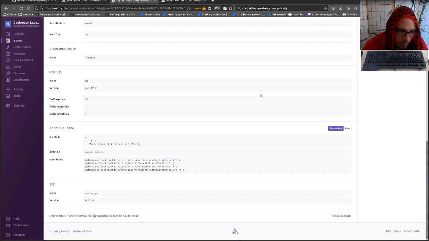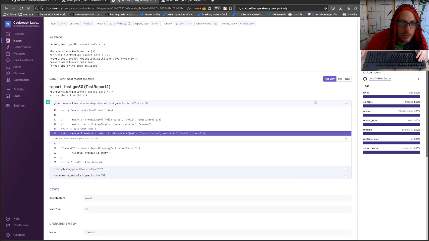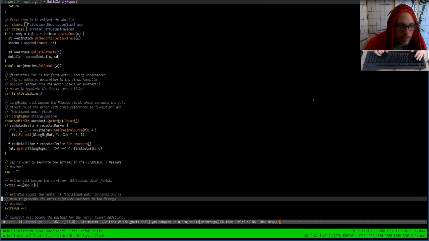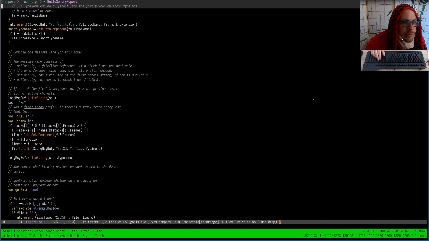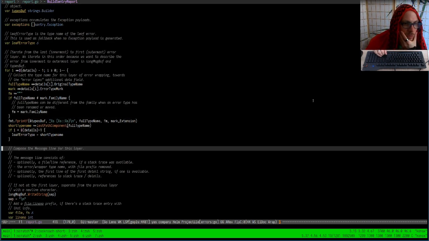And then we are going to add additional payloads in the sentry report itself. That is not just the barrier safe details. It's actually the sentry reporting code here.